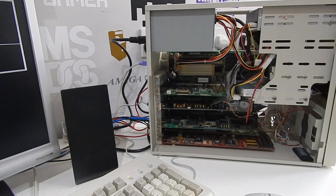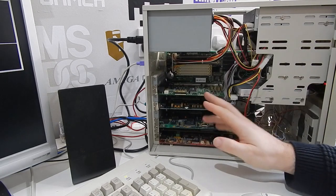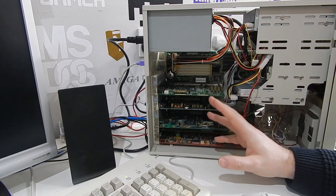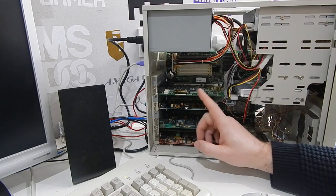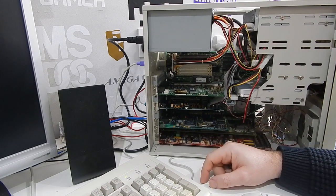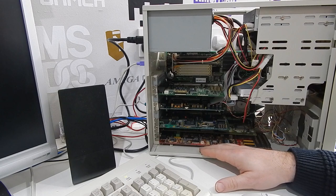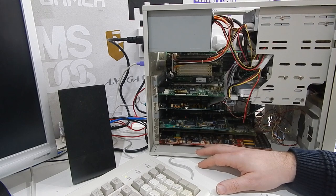Well, I have been at this for a long time, and it's as good as I can get it for now. Both cards are set up in here together, with no resource conflicts, but there is one massive problem, and that is, if you use the Ultrasound, it knocks this one out of action, and then if you use this, it knocks that out of action. And to be honest with you, I cannot figure out why. The Ultrasound is set up on base address 220. Ultrasound itself is IRQ7, and then MIDI is IRQ11. DMA is 1.